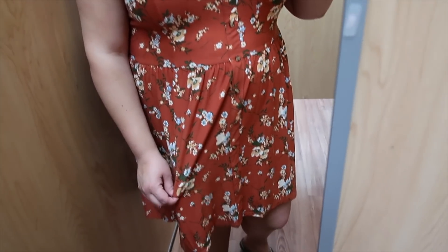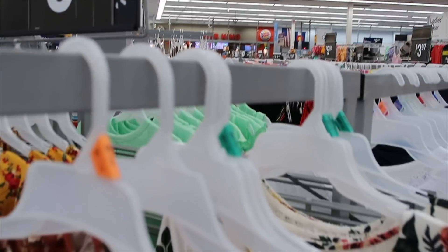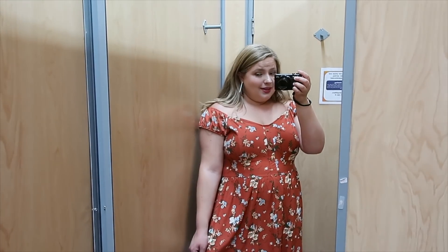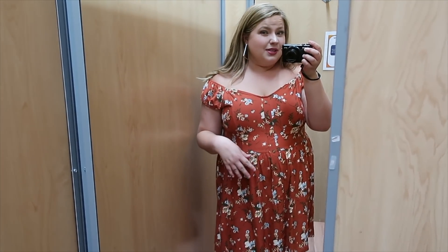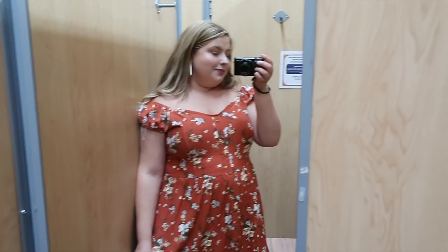This third dress caught my attention because the cut up here is super cute, I really love the buttons all the way down, and the color is fabulous — kind of a rusty orange, so it almost looks more like fall than spring, but it's still really cute and you could pair it any way you want. This is No Boundaries and I sized up to a 21. It's very stretchy and pretty roomy — I could maybe even size down to a 19. No Boundaries is a juniors line, while Time and True is more of a plus-size brand. This dress is less than ten dollars, and I think it's pretty stinking cute.